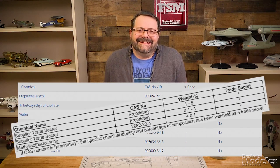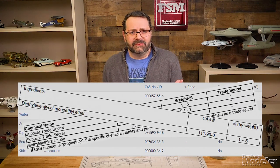So comparing manufacturer safety data sheets and looking for ingredients, they look similar, right? With big words that you can't pronounce. But there are proprietary ingredients too. And one of the proprietary ingredients that Pledge Floor Gloss used to have was something mentioned as a self-leveling agent. The only one of these three products that talk about something similar is the Quick Shine. The other two products, the Shine Keeper and the Floor Polish, do not have a self-leveling agent.